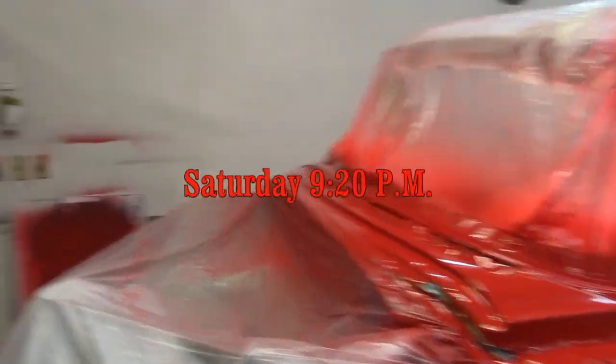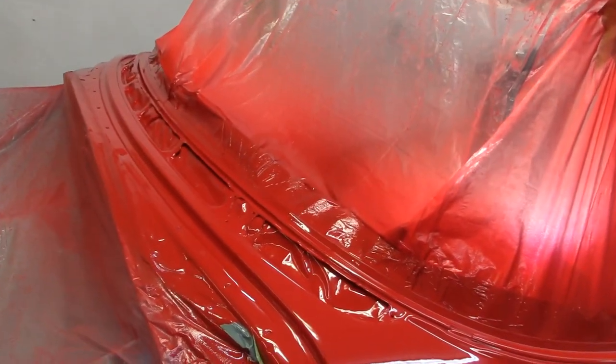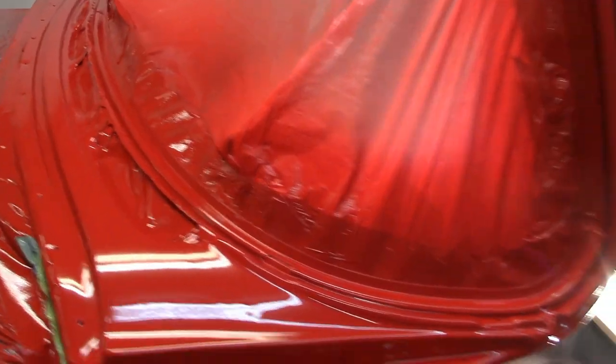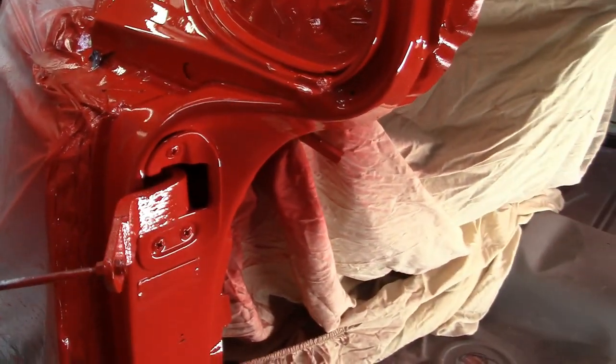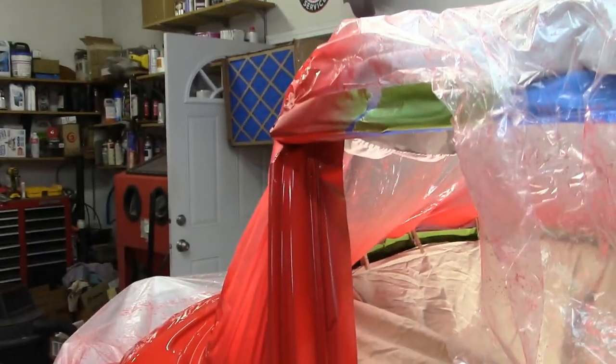Well, it's still airing out in here. I've got the fan blowing yet. I got my third coat of clear on, and I only gave the third coat on this area here that I'm going to buff. I'm not really going to buff down in here. It went on super nice. That new gun is awesome. And so that's just two coats there.